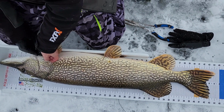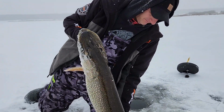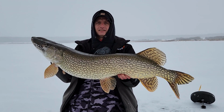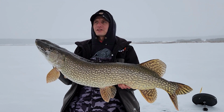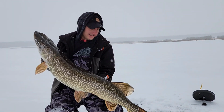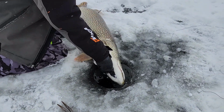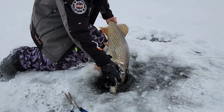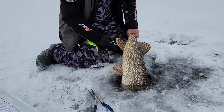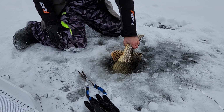I took a bunch of pictures. Okay. I'm going to hold him and I'm going to get him back. Snap a picture. First hard water fish of the year. This one shut off, Ken. There you go. You're still filming? Yeah. Look at how big she is. That's awesome, eh? Heavy too, eh?